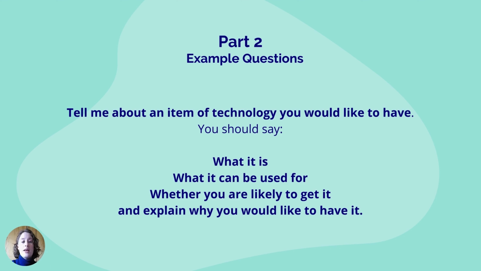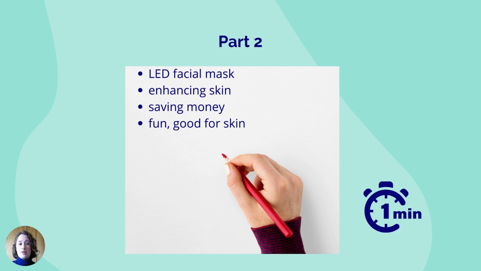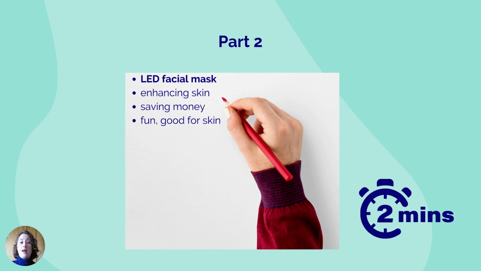Here you can see what I wrote on my paper. My first bullet point is LED facial mask. The second bullet point is enhancing skin. Then saving money. And finally, fun, good for skin. Remember, you have 1 minute to prepare your notes. So once the 1 minute is up, your 2 minutes begins.